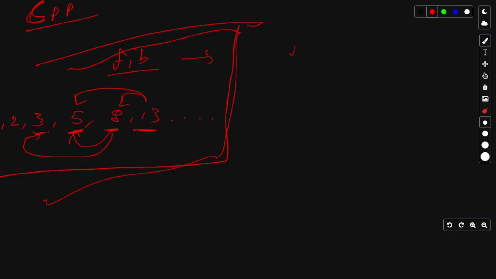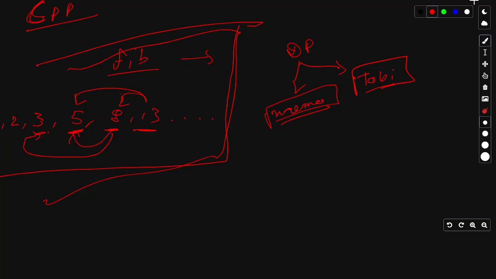Now DP is of two types. Something known as memoization, let's call it memo in short, and the second thing is tabulation. These are the two different types of DP.